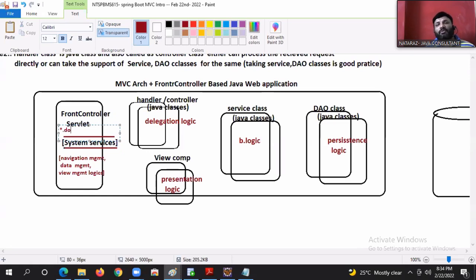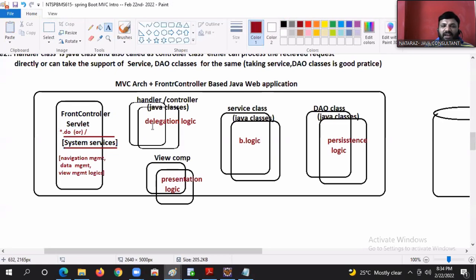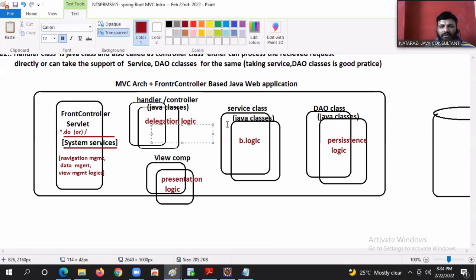Dot do means whose request has dot do, you trap it. This is called the extension match URL pattern. You know that from servlet basics. Or slash, which means all requests. Star dot do means whose request has the dot do extension.